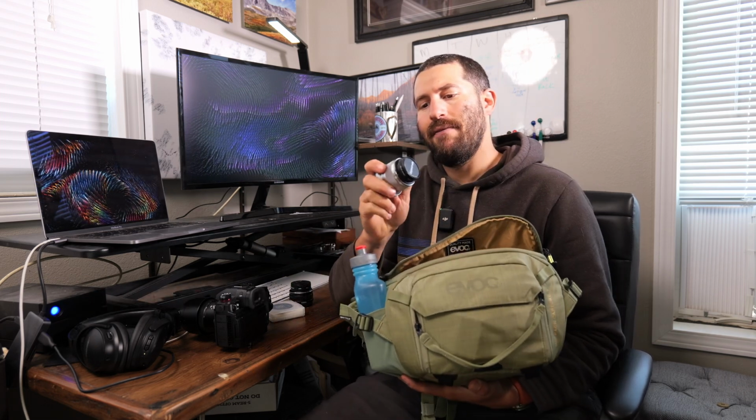And then we've also got, this is the lens that I normally have on. It's an Olympus 17mm f1.8. And then, if I'm going to bring a telephoto, I'll have the Olympus 45mm, also f1.8.